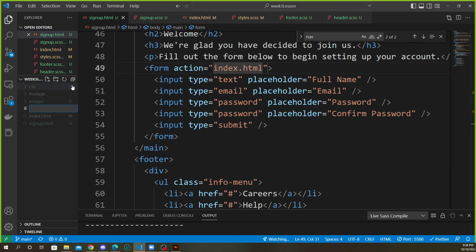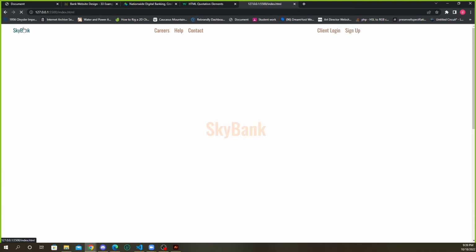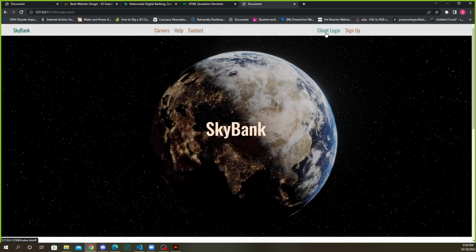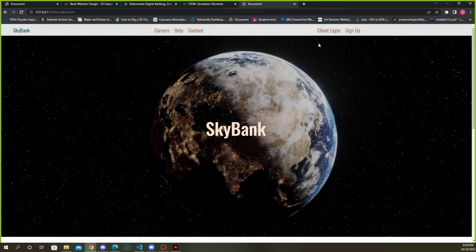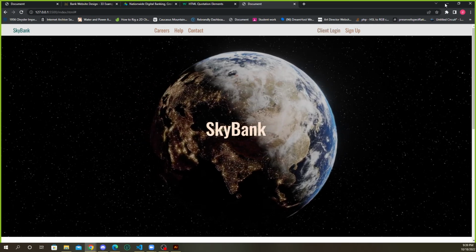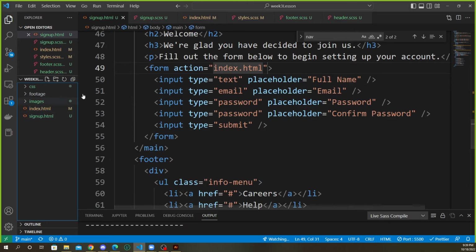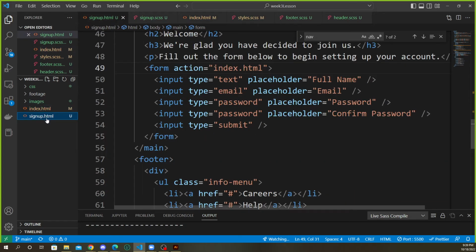So I'll create a new login.html. Or hold on, what if we click client login and a little drop down comes to fill out? That's more complicated than just creating a separate page. So yeah, I'll create a login.html.